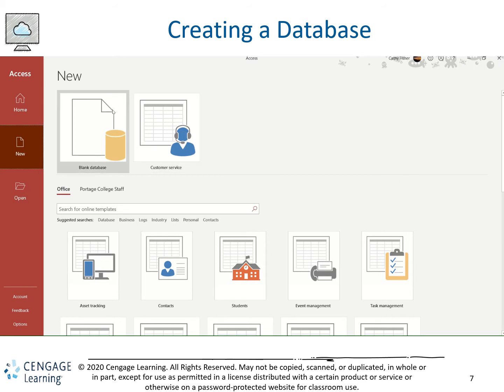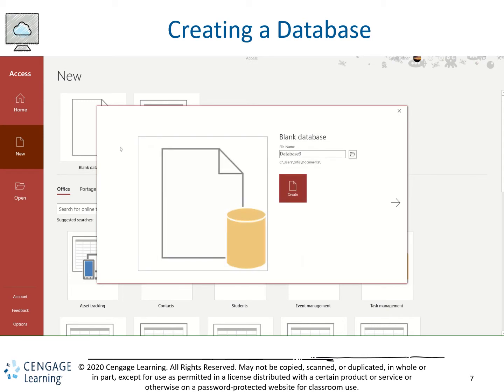So on a note, if you are not actually opening up a database from a previously created file, you would need to go into the Access program. So just open up Access and you will see a new blank database. If you click on new blank database, we actually have to create this database and sort of create the folder for it, like the actual folder to house it.